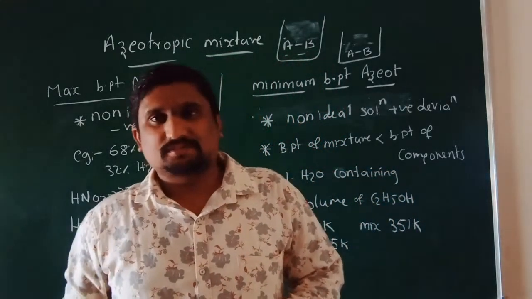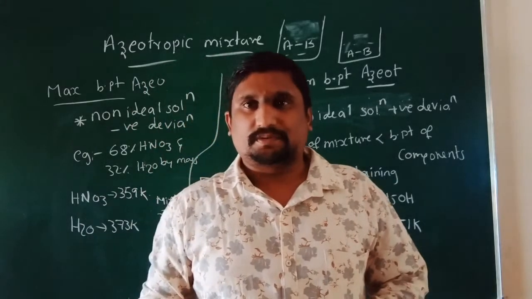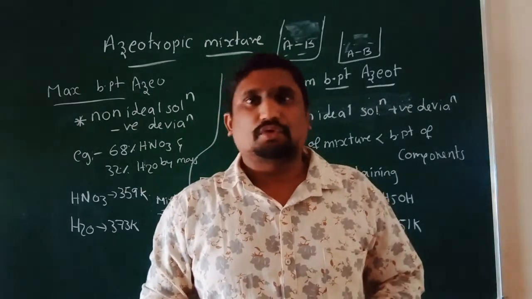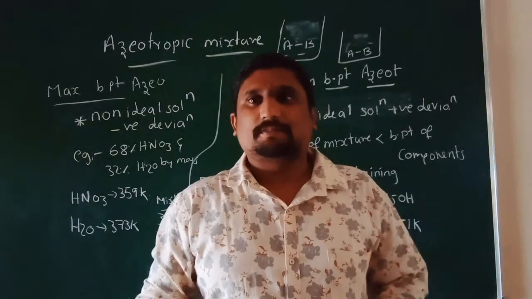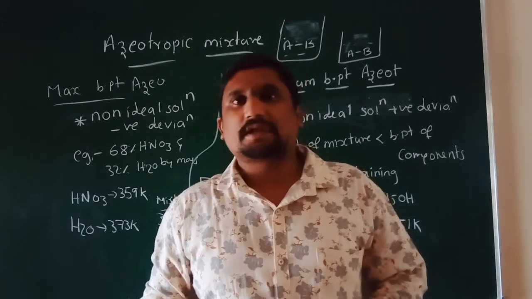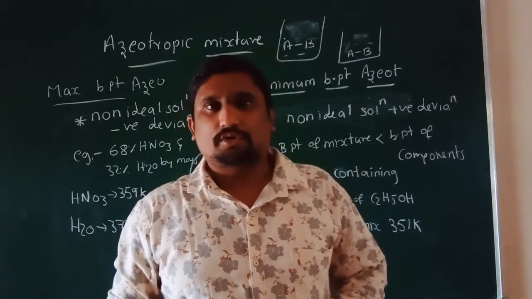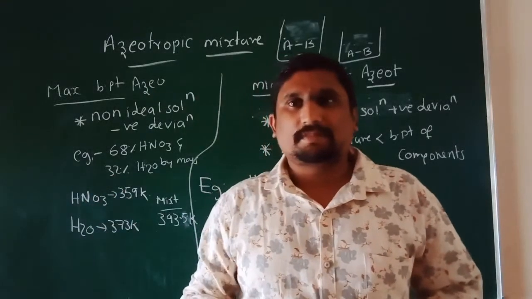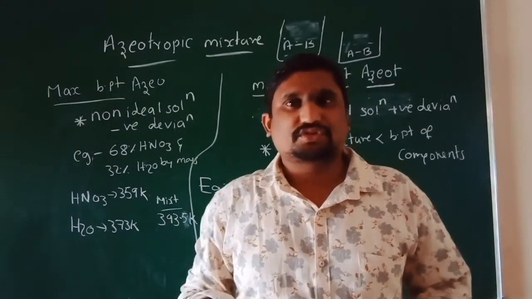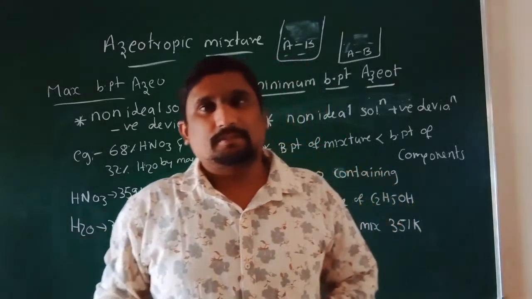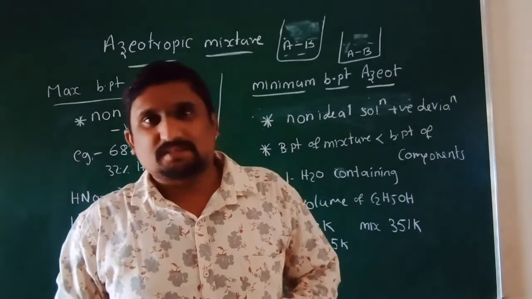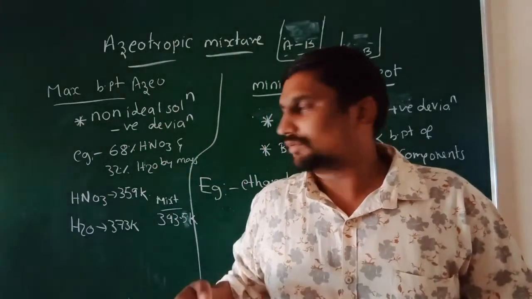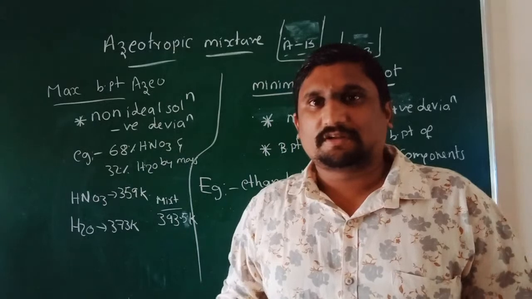Maximum they are giving from colligative properties. We have 4 colligative properties in our syllabus. We shall start the discussion of colligative properties from tomorrow's class. From any of the colligative properties, one numerical problem is going to be asked for 3 marks. And for the remaining 2 marks, they give this type of twisted question, like write the example for a minimum boiling point azeotropic mixture, or the example for a maximum boiling point azeotropic mixture. Such questions they are asking, so we have to study this topic thoroughly.